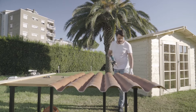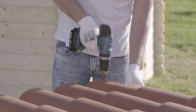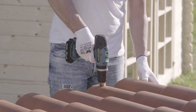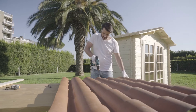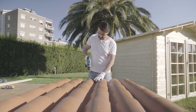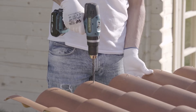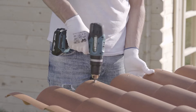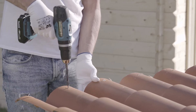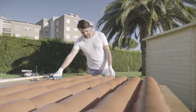Before laying the sheets, a first hole must be drilled for each fixing point with a 10 mm diameter drill bit. Make sure that the drill is as perpendicular to the sheet as possible. The diameter of the holes must be wider than the screw itself to allow the thermal expansion of the sheets. The sheets must be fixed in a specific order. Drill a first series of holes on all sheets approximately 10 cm from the lower edge of the sheet. The location of these holes should correspond to the center of the lathes. The holes for the other fixings must match the roof lathes, so the distance between the lathes must be indicated on the sheets.